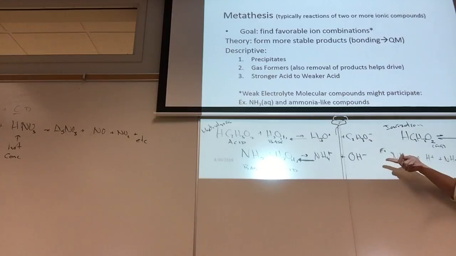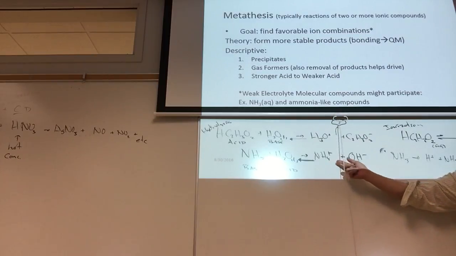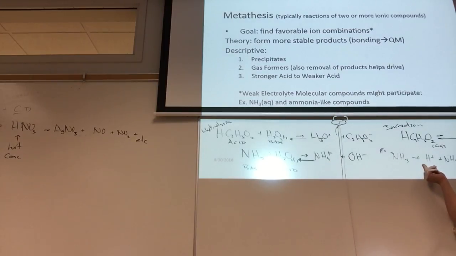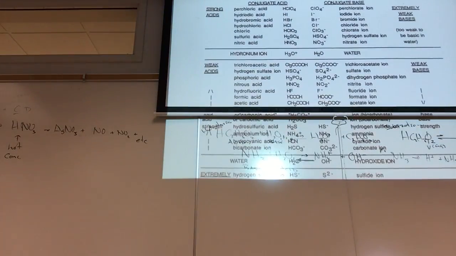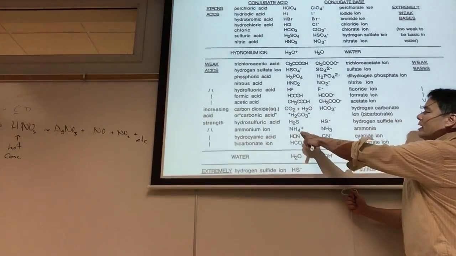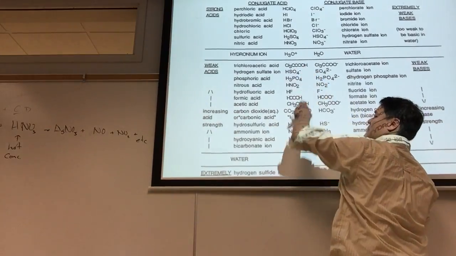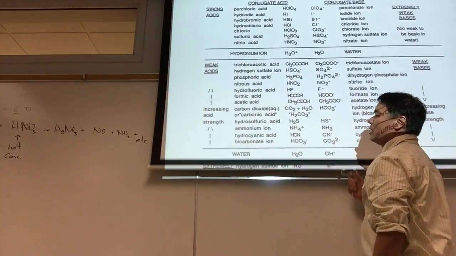Does this look the same as that? No, totally different. Amide is a way more powerful base than hydroxide. And over here we're forming ammonium. Ammonium is a very weak acid compared to H+. Totally different species. This would be the ranking for ammonium. H+ is the same as hydronium. And so, totally different products.